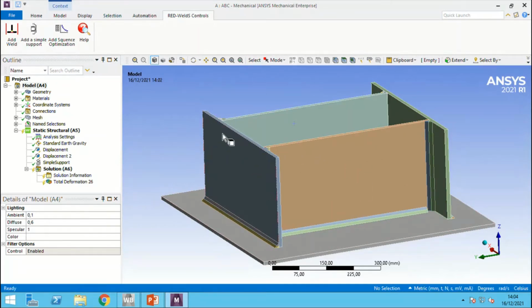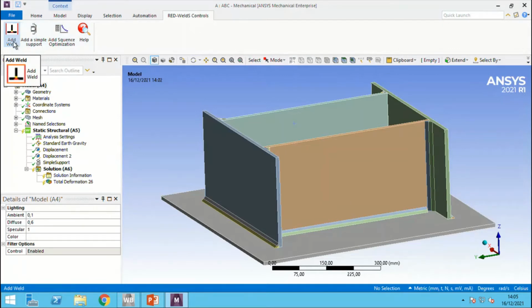Once we know a little bit about the project, we can focus on the extension. When you load the extension, a new tab will appear on the main menu of the ANSYS Workbench, because this Mechanical is opening in Workbench, and this tab contains the 4 main options.